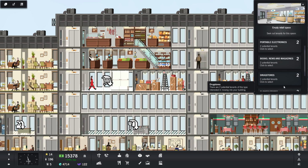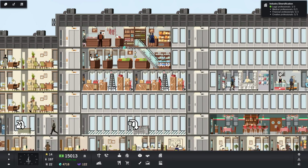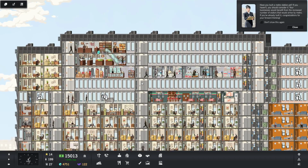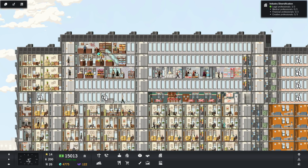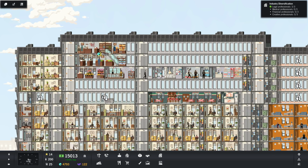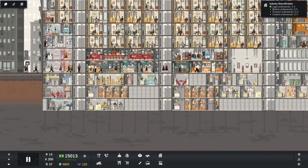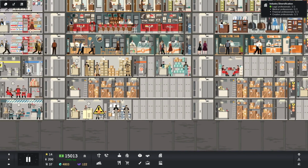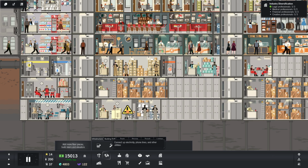And then finally, we can go ahead and add in a flower store as well, we might as well, and that works like that. Surprised you don't need water. I would expect you guys to need water, I'm not gonna lie. We're starting to see a lot more traffic up at this end of the building, and we also have the possibility of unlocking a metro station, which I'll leave till the next episode, because we are slowly but surely running out of time. Now that's a message I've not had in a while, it's the electricity. So let's pause before you guys move out first of all, and it's very much up and down, which is kind of funny, but you get what I mean. I need to go ahead, and we obviously don't have enough power, so you are 150, which is the largest power unit I believe we have.